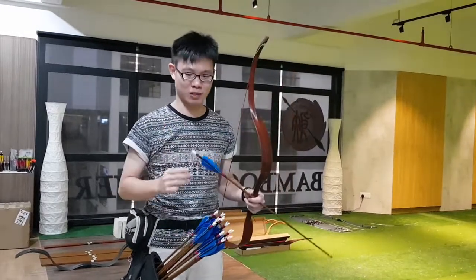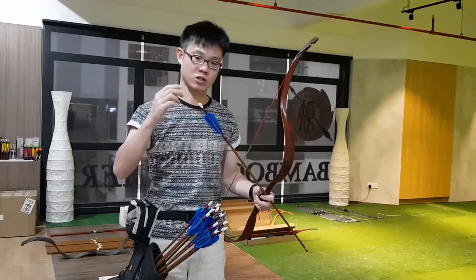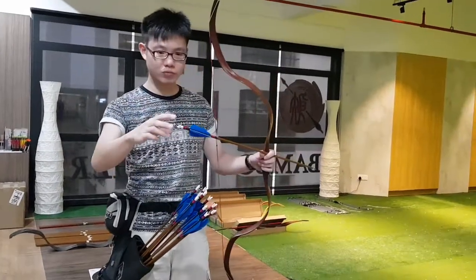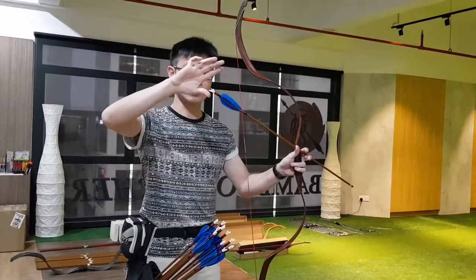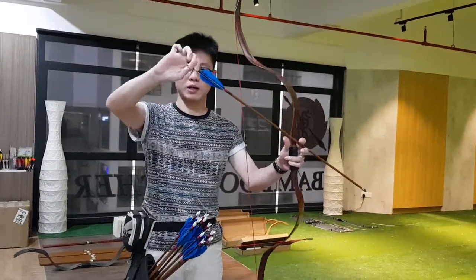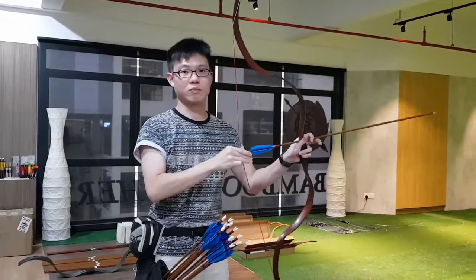I'm a slow shooter, but the V knock is actually very easy to knock. So for example, I'm going to show you. Basically what I do is I just hold anywhere on the back of the arrow, anywhere, it doesn't matter the orientation. I push it through and pull it back, that's it.